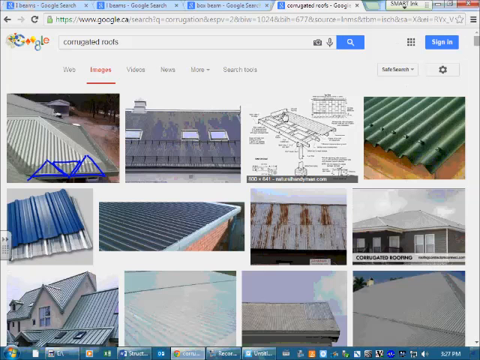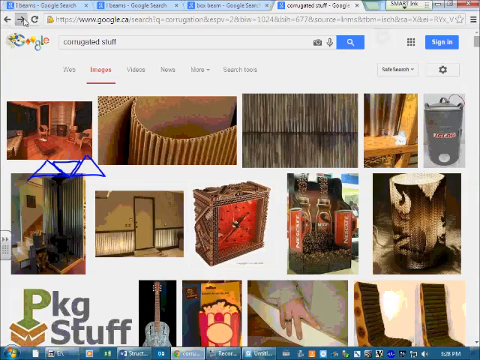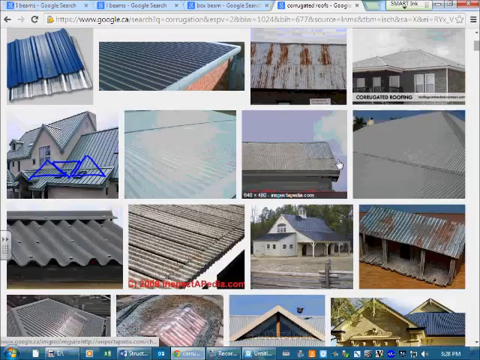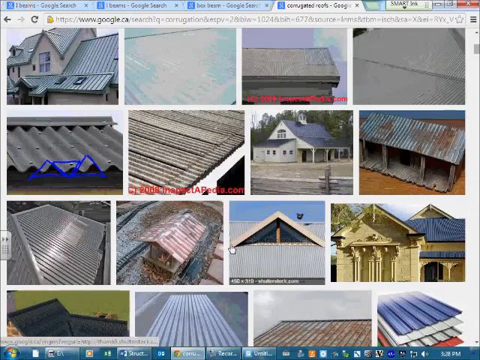There's lots of roofs that are corrugated. This is a pretty typical form of corrugation on a roof. This stuff here, you've probably seen that before. This one on a farm is very, very common. If you've been on a farm, you've probably seen this kind of stuff. Corrugated roofs like this can be made out of fiberglass. They can be made out of metal, different types of metal as well.